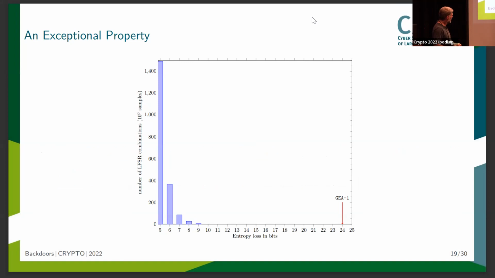So here I have on the x-axis the dimension of the kernel, and for GA1 this is 24. And in these 1 million tries, the highest kernel that was observed was dimension 9. And if you extrapolate a bit and make a reasonable assumption about the probability, then the effort to find such a configuration is 2 to the 40 or 2 to the 50. So that's 2 to the 50 times trying LFSRs and computing linear algebra, and in the early 90s this is not possible. This is not how they did it. So there are two things. There must be a way to construct this, and the second thing is this was not unlucky. So this was on purpose.